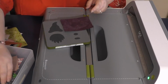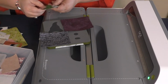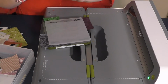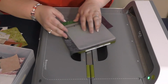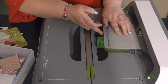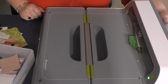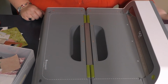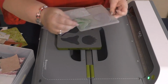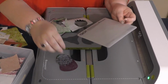Like I said, as we saw, I will do another little pass through real quick. Let's add some more fabric in. Once you decide what you want to cut, you simply lay it on, put your mat on top, and then I simply butt it up to the start here, and the machine will grab it and pull that die through and do the rest. It's that simple.